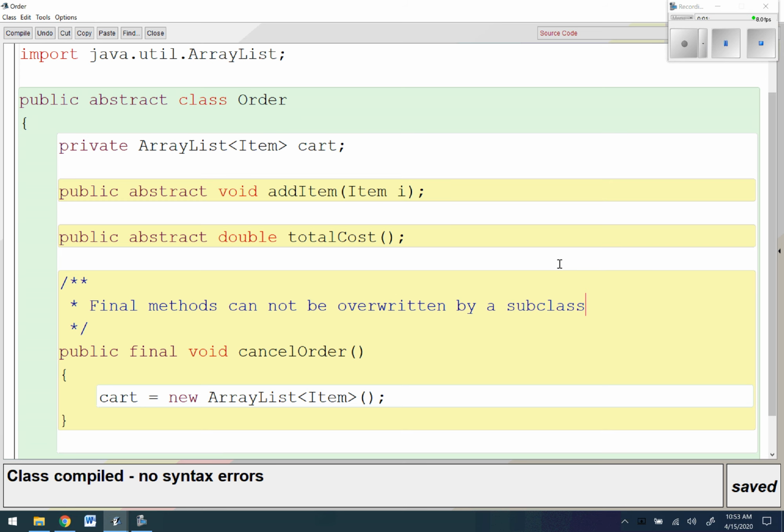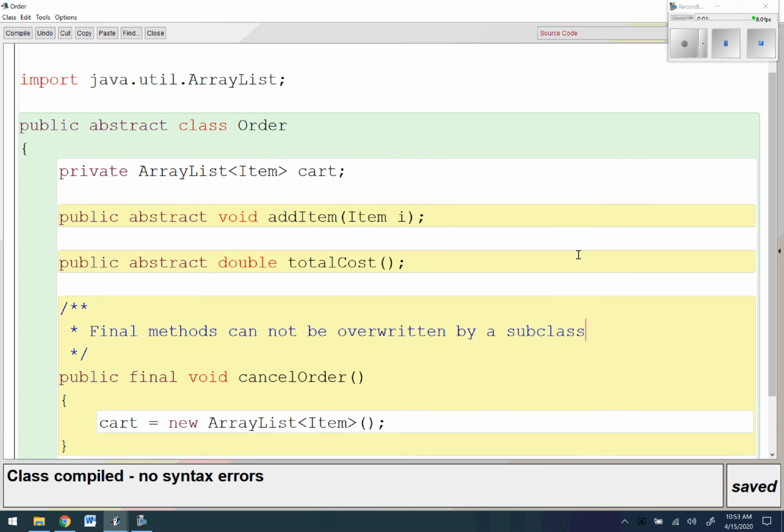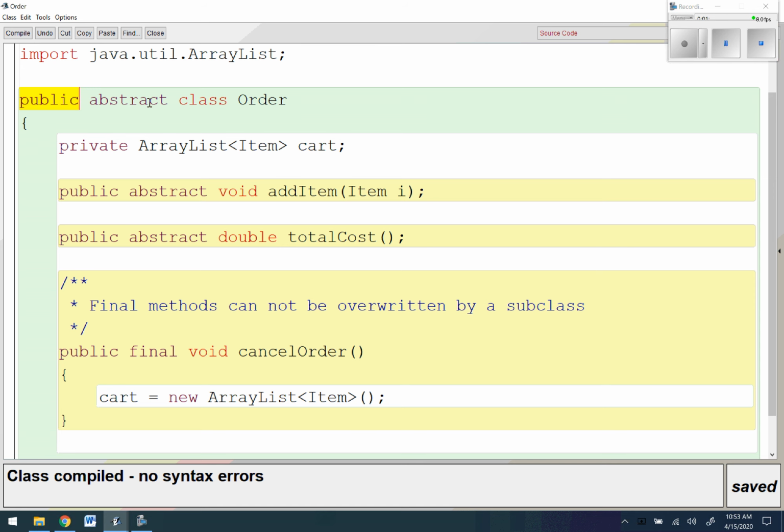All right, so the order abstract class. It's going to be public abstract class Order. Now remember, any class that has one or more abstract methods in it has to be abstract. And this class that we're looking at has two abstract methods. Okay, so let's look at this.